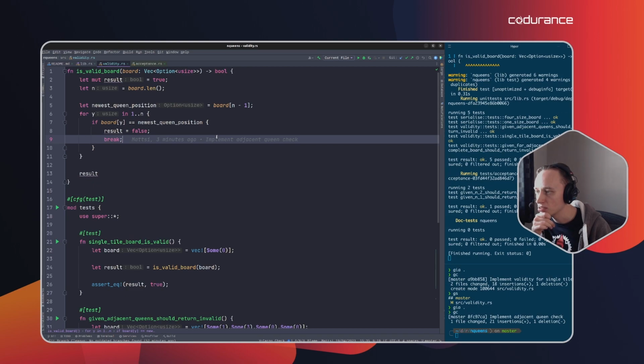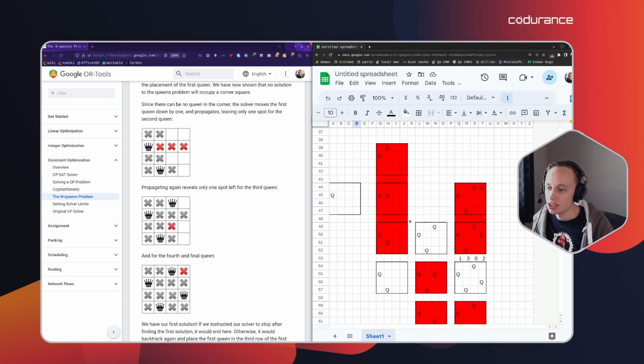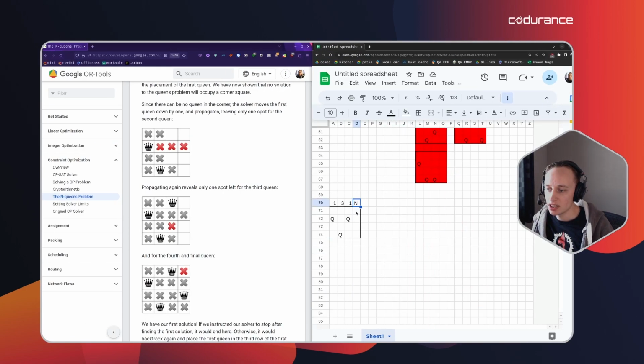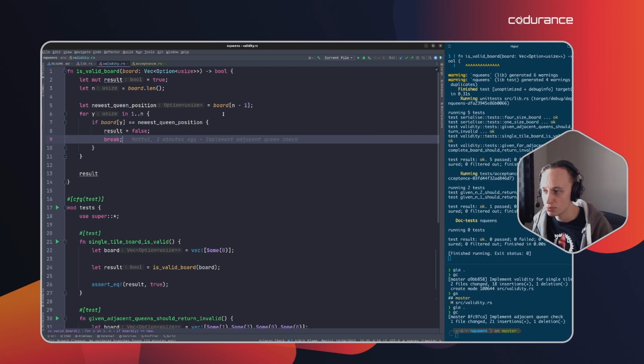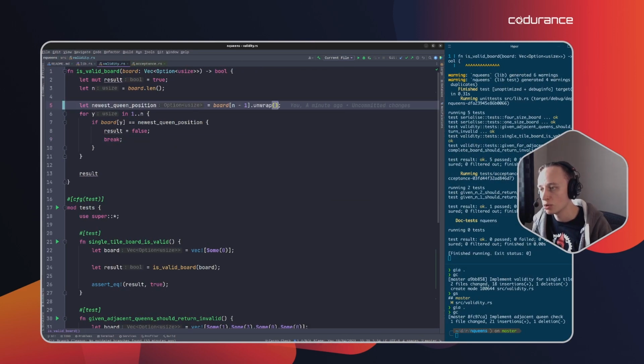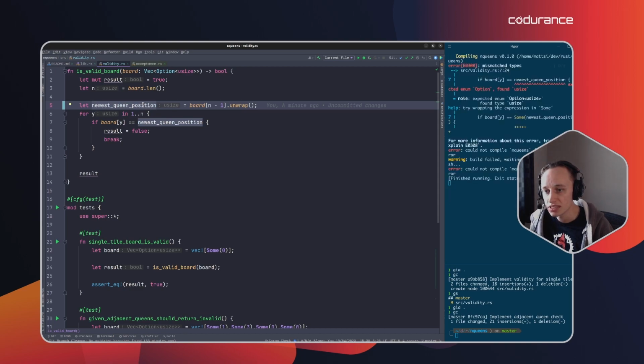It's also non-optimal though. It's non-optimal for reasons. It's non-optimal because it's basically checking things it doesn't need to check. So it's going to get to here and it's going to say, oh, does this match this? But actually there is nothing there to check. It also won't work with diagonals. Yeah, I'm pretty sure using this approach will cause problems with diagonals. And what we should really do is unwrap that into a usize. And that will presumably cause problems here. Yep.